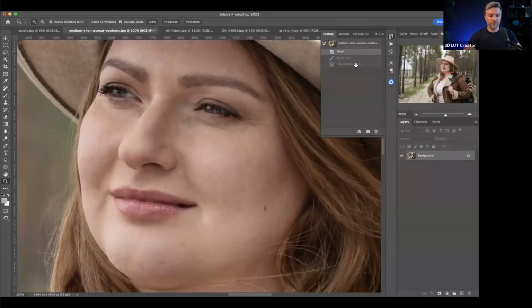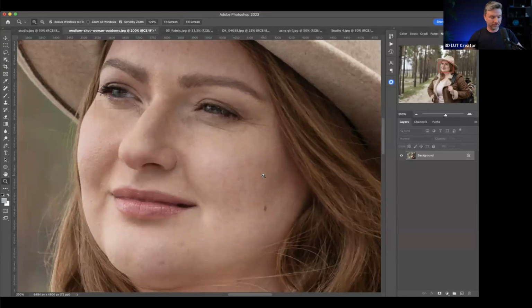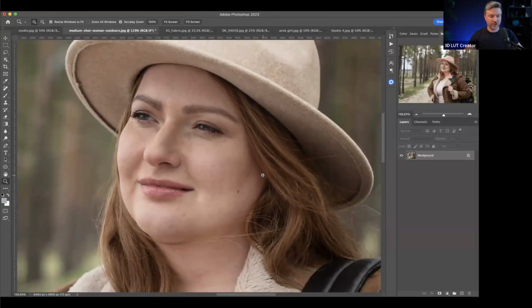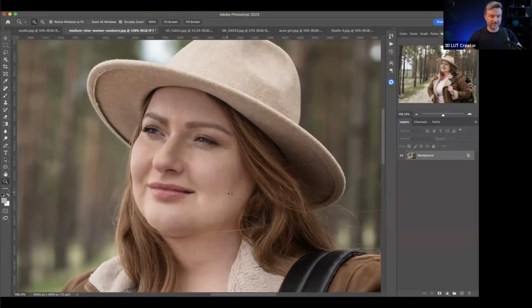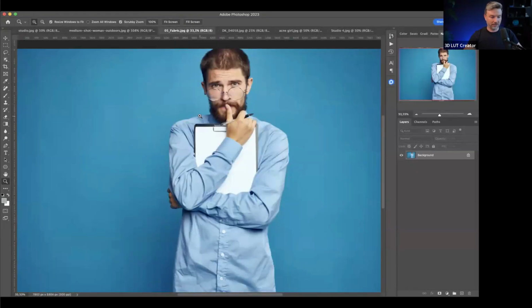And for example, if you miss something, for example, this mole on the cheek, you can just use your original file and open Retouch4me Apex. We store your cache images for 1 day, then we delete them. So within 1 day, you can upload the same image to the cloud and just restore whatever you want. Okay, let's go to the next image.